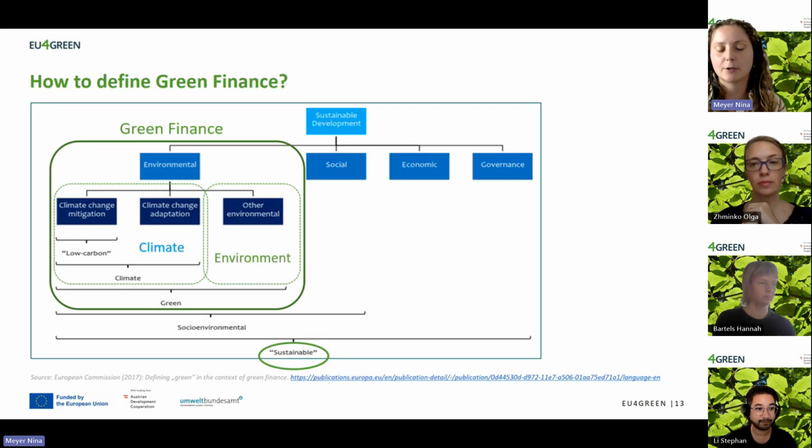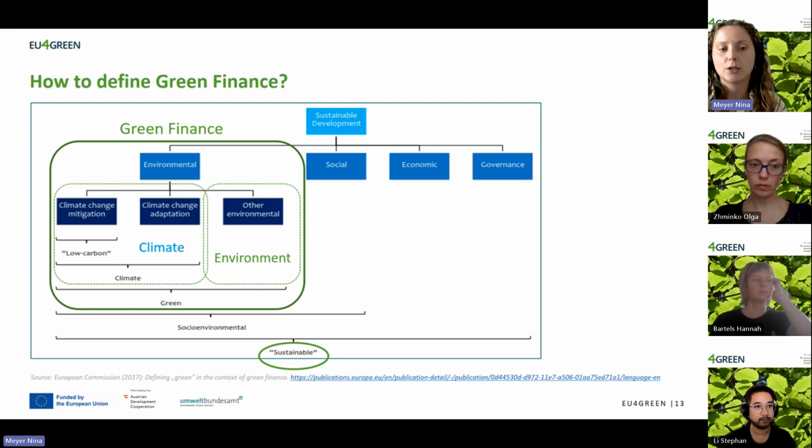So on this slide, we can see what I just talked about in a graph. You can see on the bottom in the green circle that sustainable finance includes all the ESG aspects and dimensions, while green finance is only part of it and focuses on the environmental aspects. And if we want to, we could subgroup it even more into climate finance and low carbon finance. We can also group green finance into targeted green finance and untargeted green finance.